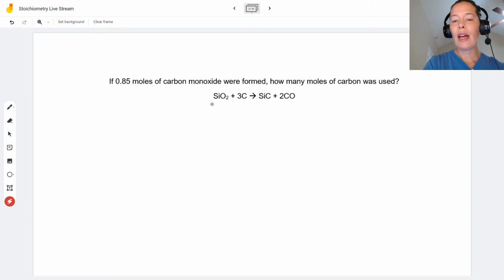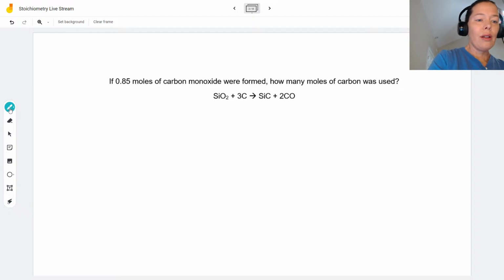Of course, I already have my balanced chemical equation here, and here it's a little more obvious that yes, this equation is balanced. However, you can always double check that it is balanced, and one easy way to check is you can see I've got 3 carbon here. Well, do I have 3 carbon atoms on the right hand side, and I've got 2 here and 1 here. So yes, this is a balanced chemical equation. It's never a bad idea to check that it is balanced correctly.